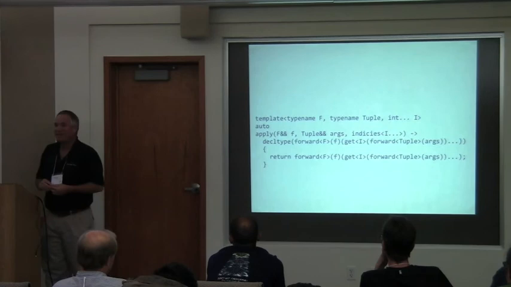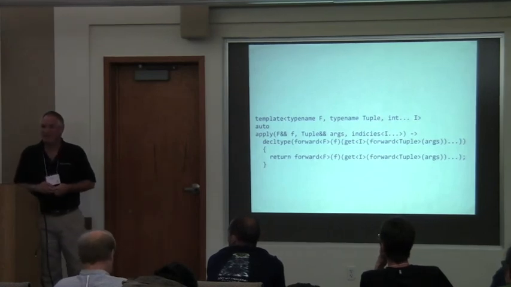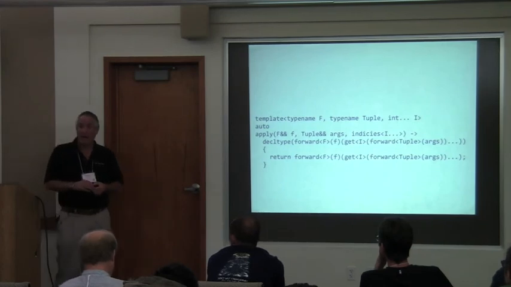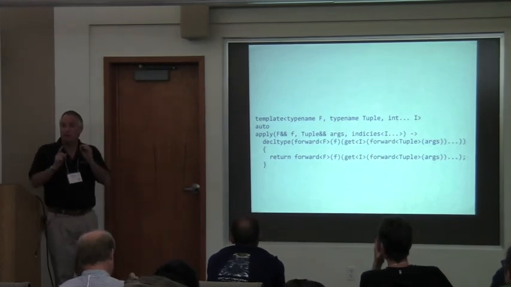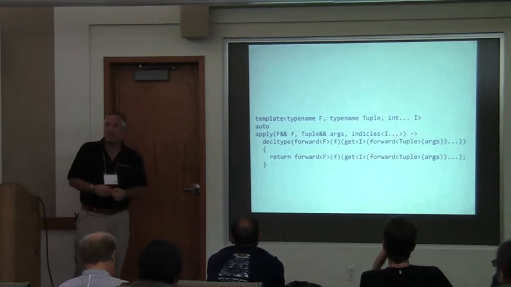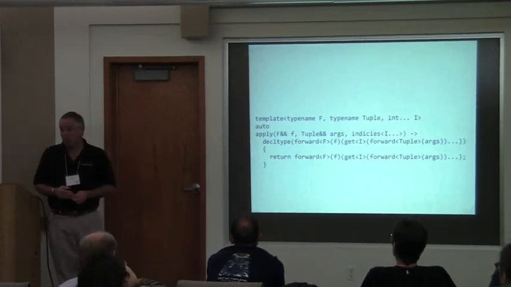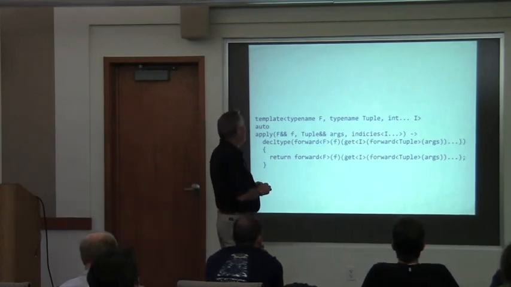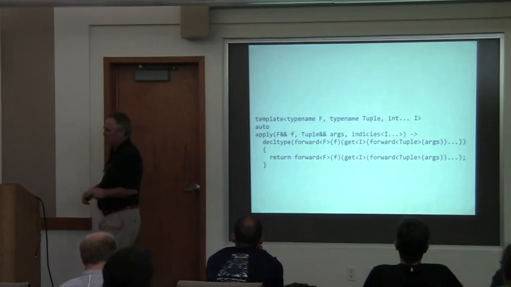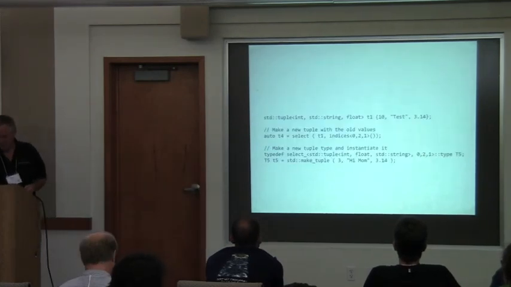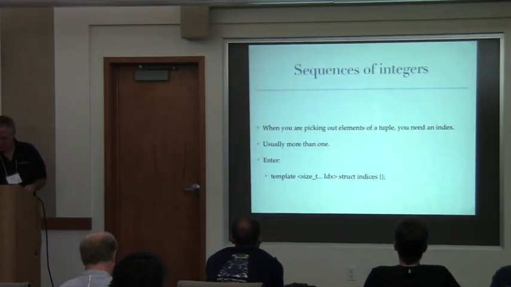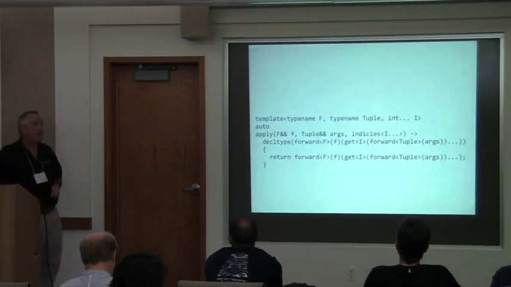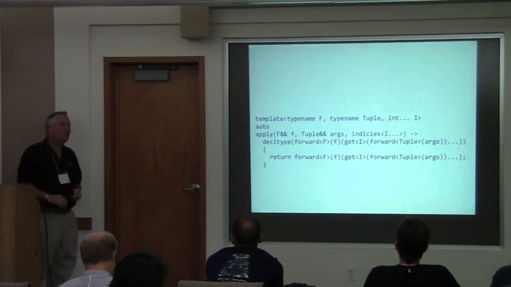So when can I copy your slide and get a compile guarantee? I copied this out of a working program, and after I copied it out of a working program to fit it on the slide, the only thing I did was remove std:: pretty much everywhere. I'm sorry? Indices, yeah, that's the thing I've been using here. Did I misspell indices? I did. Okay, so I changed that too. I introduced a typo along the way.